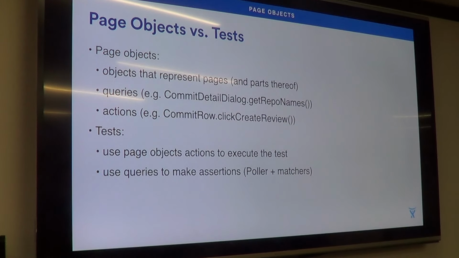And I think the most important part that's maybe not clear to people is what should be in page objects and what should be in tests. So page objects basically represent the HTML pages of your application and some parts thereof. It doesn't mean that the page object has to represent the whole page. I'm going to talk a little bit about it later, but these days our pages are very complex.